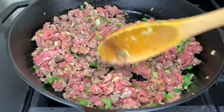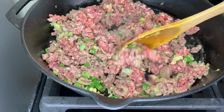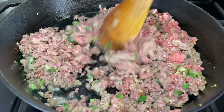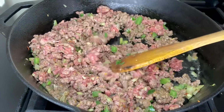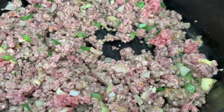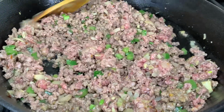We can up the flame now a little, guys, right? Turn up the flame. The thing is, when you're cooking beef, the minced meat, make sure you're not leaving any red part in it. Alright? And make sure everything cooks evenly. You don't stop stirring. Separate and stir, separate and stir, make sure everything cooks the right and proper way.